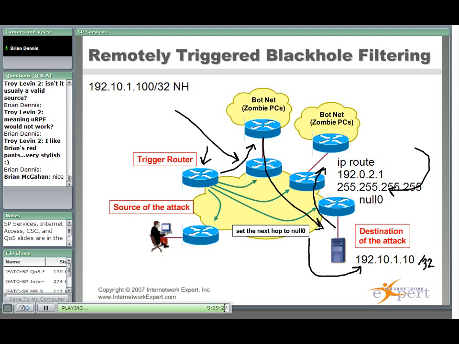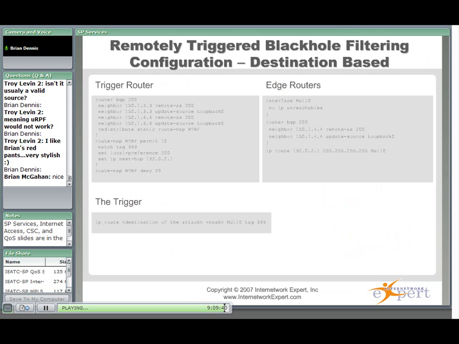when you redistribute static in, you're going to say set ip next-hop. You're going to set the next hop so that it is 192.0.2.1. So once the server's not under attack anymore, you're going to remove this static route. Then what's going to happen is they don't have this route anymore, and the traffic flows on down. All right, but what you're doing temporarily while you have this trigger activated, you are pushing the problem back up to the edge. So now all this traffic is getting dropped at the edge of your network, not making it all the way to the server here.